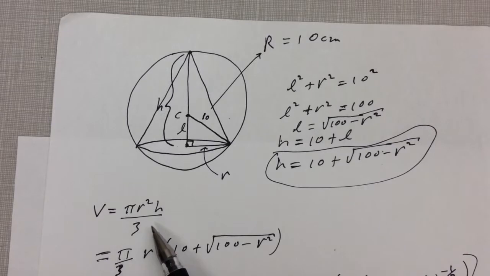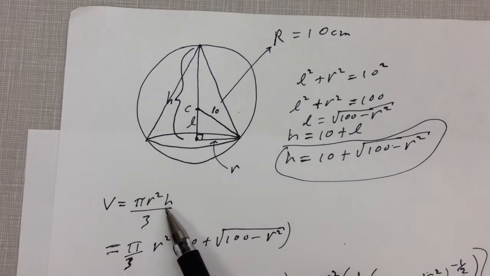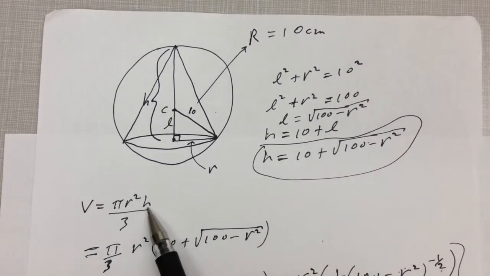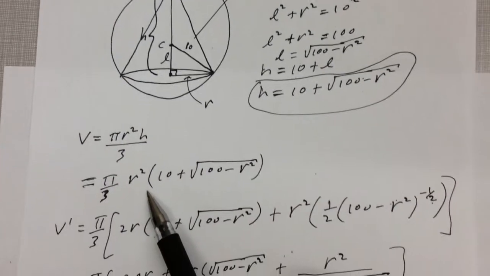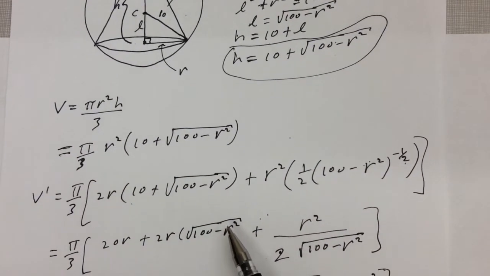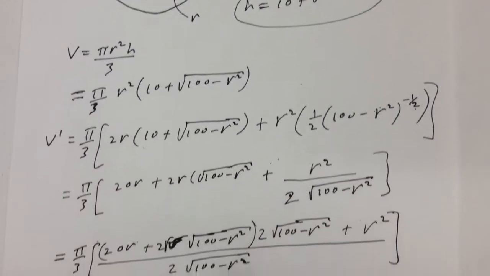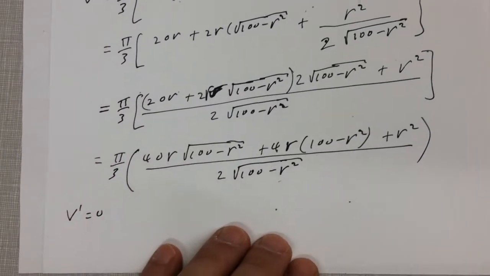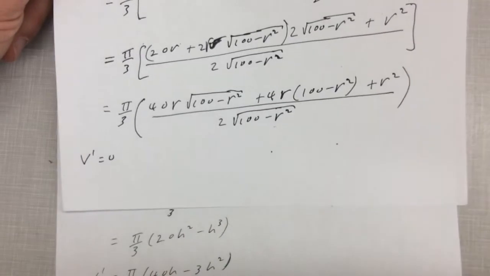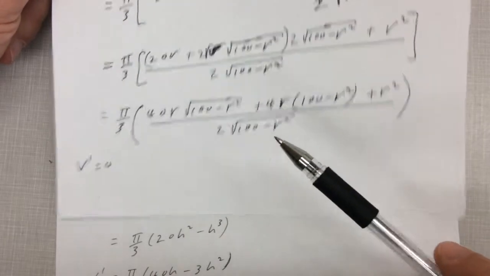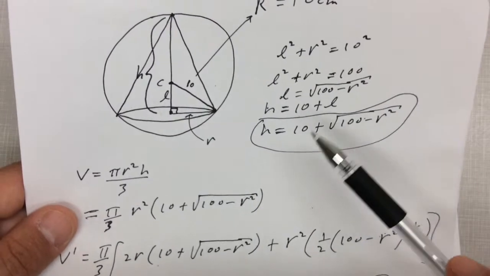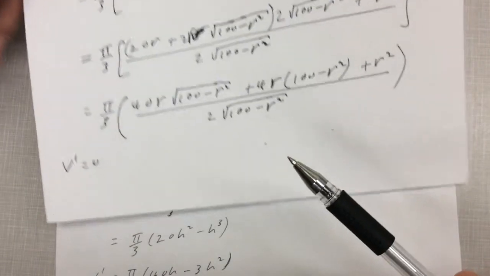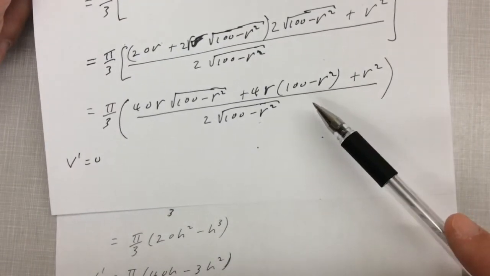And the volume of that cone, so we want the cone with maximum volume. The volume of that cone is pi r squared H. Now we've got a relationship between H and R. We're going to plug in the formula for H here. We take the derivative. It's ugly. Okay, take the derivative, simplify it. Okay, and then at this point you set it to 0 and solve. Because this is going to be pretty hard to solve, I might back up and see what it might be in terms of finding R squared in terms of H instead. So I'm going to try and do that. Not that this is impossible to solve, but it doesn't look like fun.